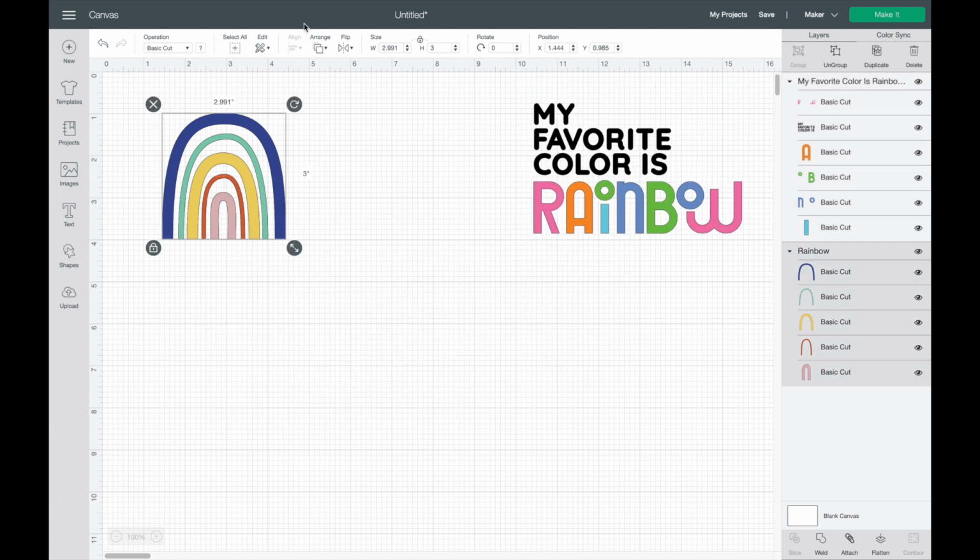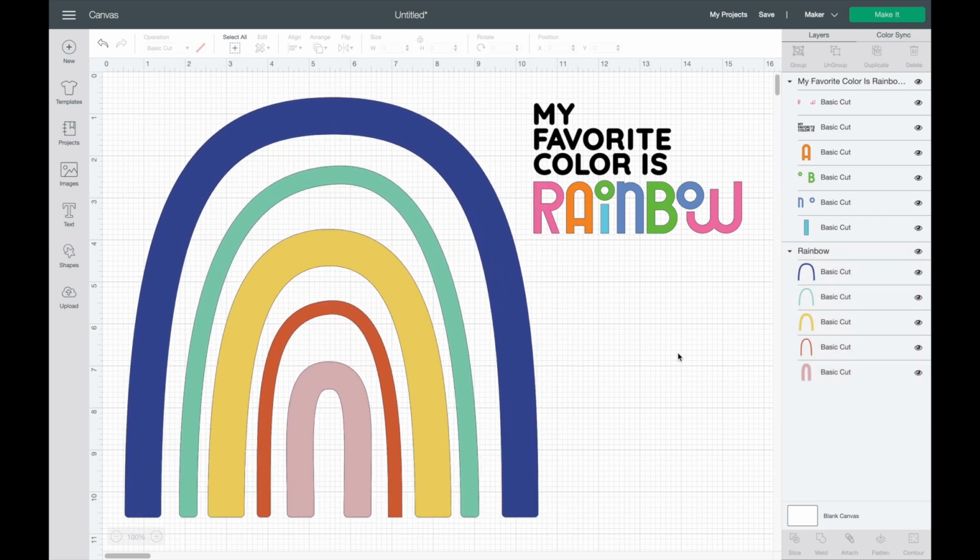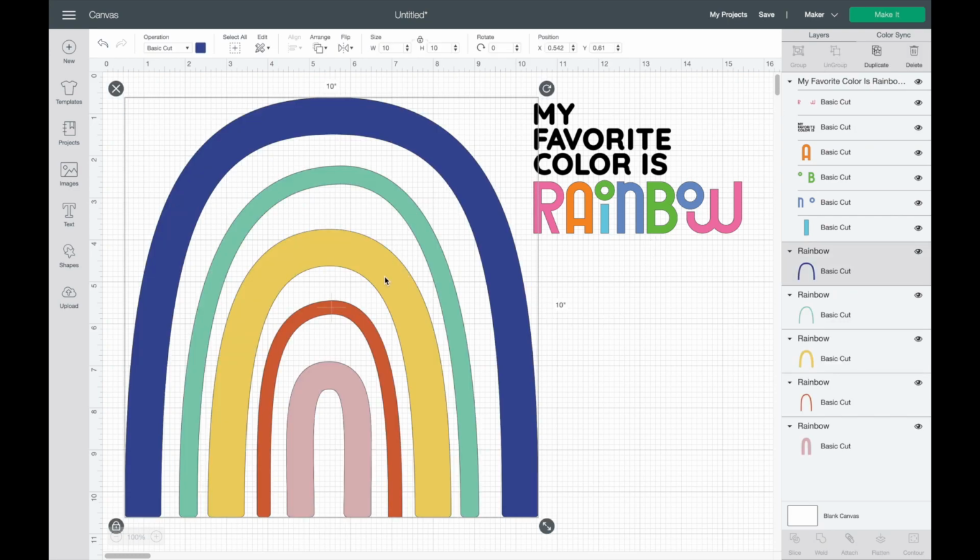And then for this one, I actually measured the front of my drawers and I'm going to do 10 by 10. So we're going to go up here. I have this selected. I'm going to change the height and I'm going to put 10 right there. And I'm going to adjust this ever so slightly so it can be 10 by 10, perfectly even. And then after that, so I have all of my wonkiness right here, I'm actually going to ungroup my rainbow. So now I can select each part of the rainbow separately, if that makes sense.